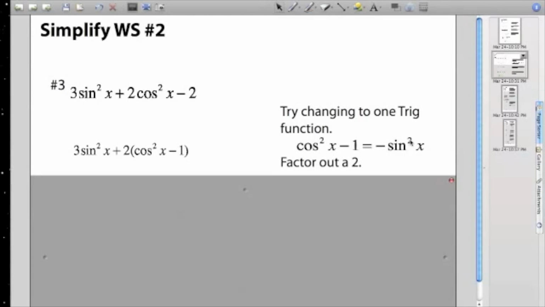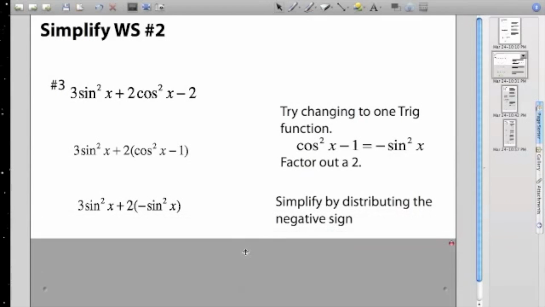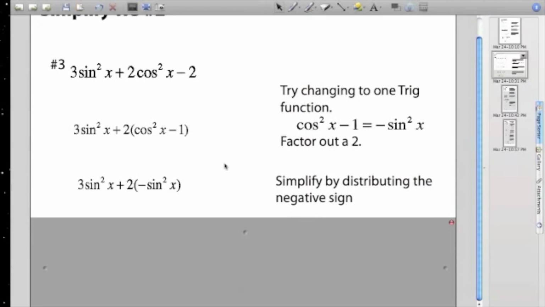I like that substitution because that's the same unit as my first term. It's already a sine squared x. So this is simply going to be subtracting one of those sine squared x's. Okay, we're going ahead and substituting that in. Be very careful. This one, the negative sign can cause a problem. If you leave the negative sign out, then you're going to get the wrong answer. It is negative sine squared x, so I plug in the negative sine squared x.